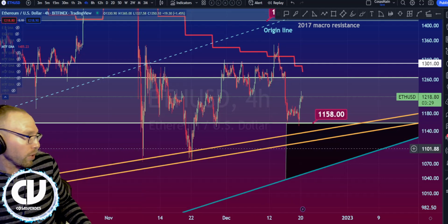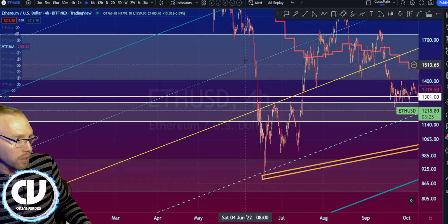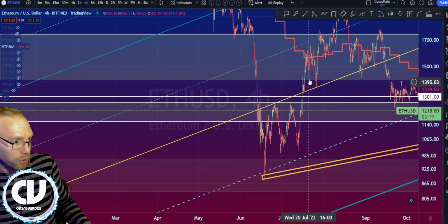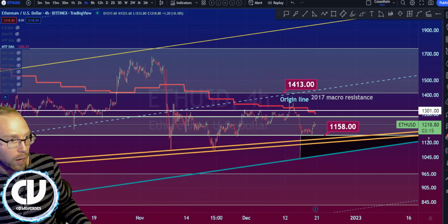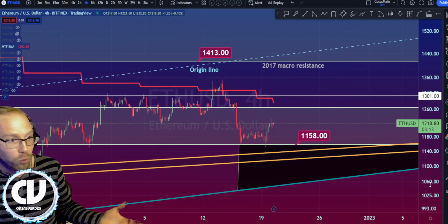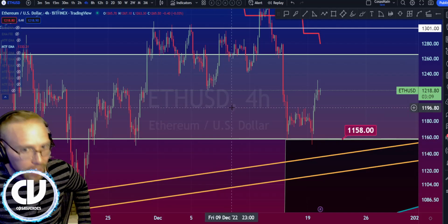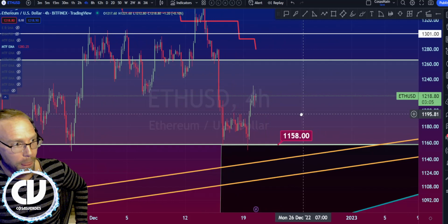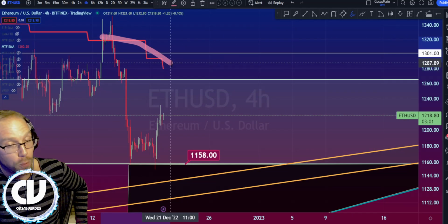Where did it first touch? You can go back to June, or July or whatever, but I've had this here for quite a while. So I didn't retrofit it to these lows. It's just a 2017 line. It's a weekly candle body. That's all it is. And I drew it right. I dragged it right. So you have a horizontal with a descending or a negative slope, weekly 10.